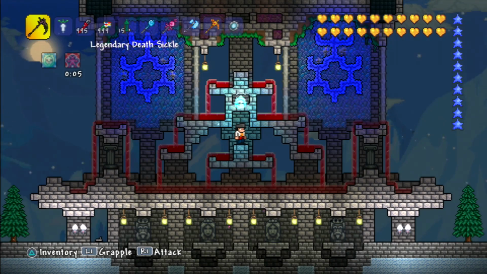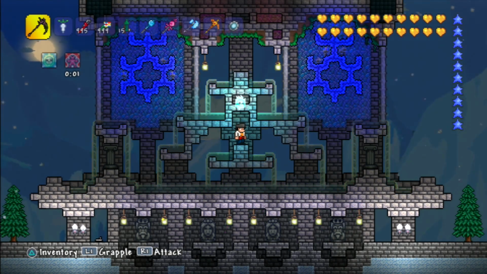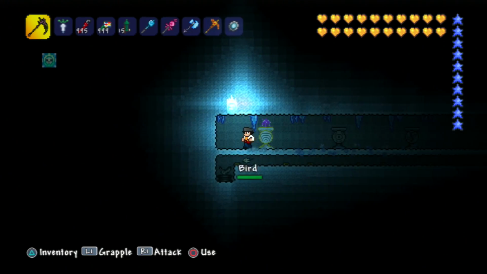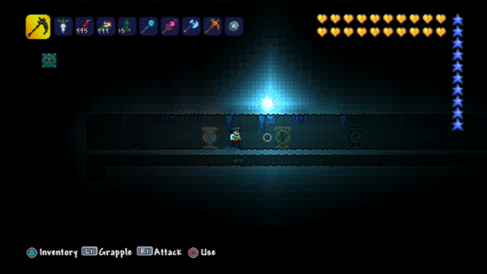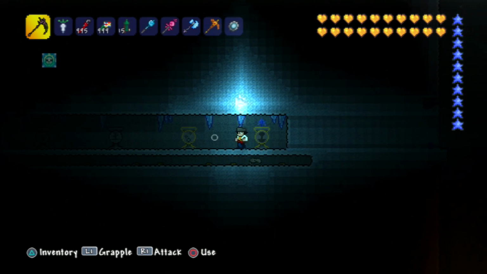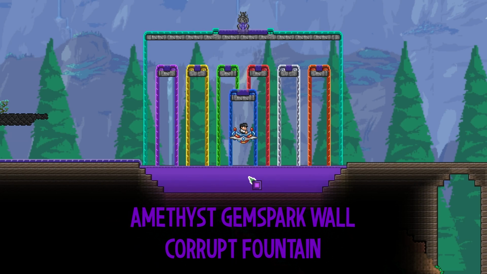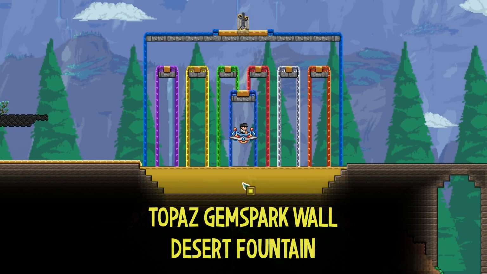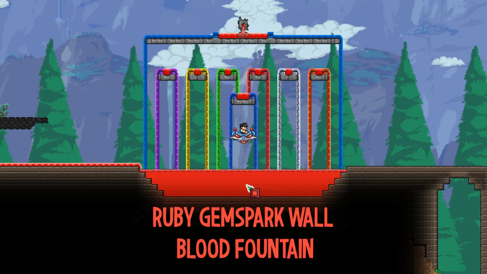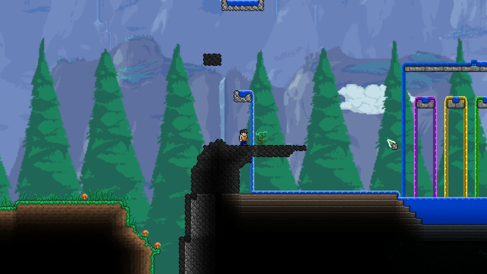Here's a really simple design that I made in one of my console worlds. It's just a color-changing fountain. And here's the simple bird engine design that powers the whole thing. Just a bird that spawns and flies back and forth, hitting pressure plates that activate the different fountains. You can also use some of the different colors of Gemspark walls in conjunction with certain fountains to great effect.